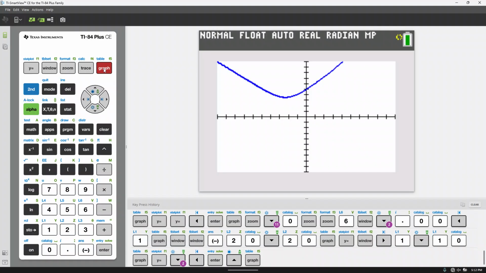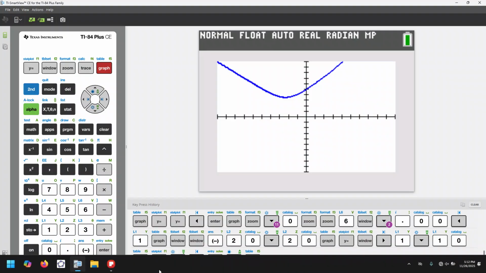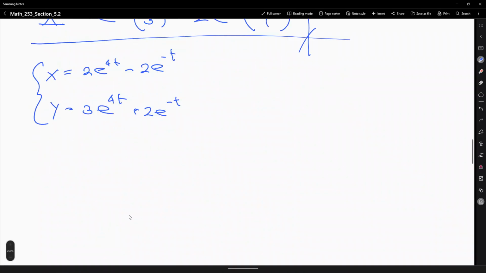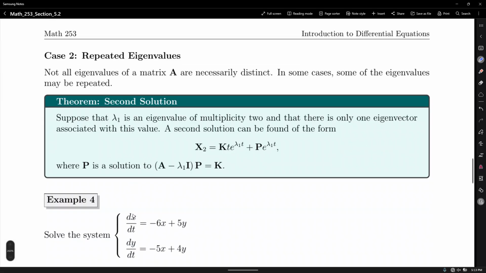Also recall that for parametric equations, direction matters. How does it go from left to right? That's indicated with an arrow because in the end, eigenvalues and eigenvectors here are actually vectors that have some direction. So that's one way to relate this. Okay, let's do the next example. That is for the next case.